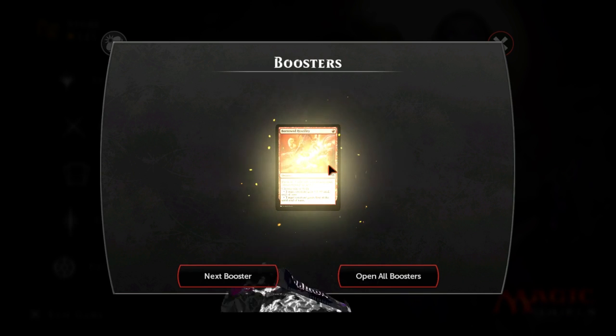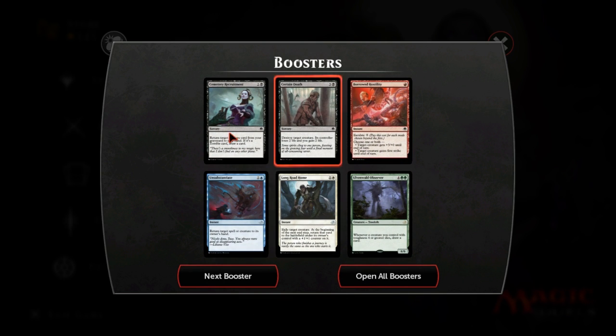Double trick there. Now we have an Uvenwald Observer for the rare in this pack, which is a 4 and 2 green, 6/6 tree folk. And its text says, whenever you control a creature with toughness 4 or greater that dies, draw a card. That's not bad, but probably not super playable.